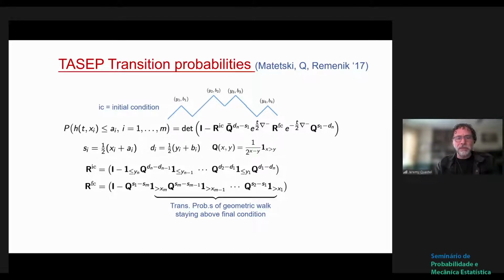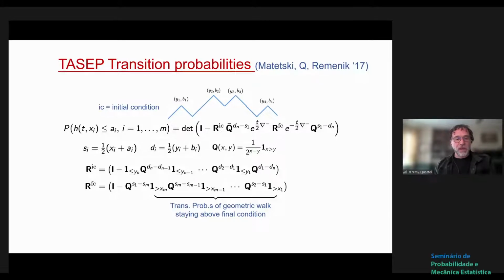Now, q bar, if you take q to the n, then that's the n step transition probabilities of a geometric random walk. And that's something that the geometric random walk is jumping down. And so, of course, the probabilities to go above, it sort of has to have gone n steps down. And then there's some probabilities down below. And above that's just zeros. Q bar is a bizarre thing. It says, no, I'd rather extend this thing as a polynomial above. And well, okay, that's a thing called Q bar, and it goes into the formula. It's just a funny function, and that's it, and that gives you the formula.